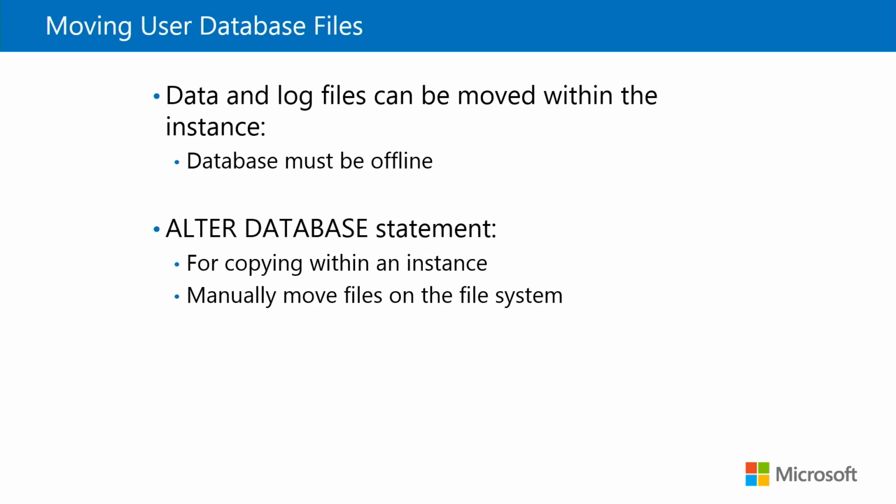Nobody can be in the database files while you're trying to move them. It's also important to note that if a database is online, SQL Server locks the files in the file system and there's nothing you can do with them. So what we do is we take the database offline, we physically move the files to a different location, and then we use the alter database statement to modify the file location. We specify the logical name of the file, and then we specify the physical path. All we're doing is changing the pointers that are stored in the master database about this particular database and pointing them to a different location, and then you bring the database back online, and it looks in that new location.